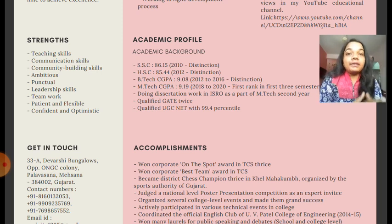So in the interviewer's mind such an impact will be generated: okay, this person has written a complete lie here, so in the whole resume he or she must have written many lies. Fine. So all these small things matter. What I would recommend is, don't write lies. Be honest to yourself, be honest to your resume, because your resume represents overall what you actually are. So try to be honest.